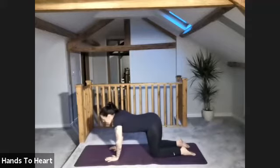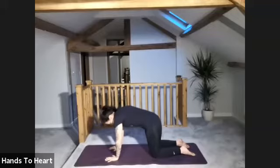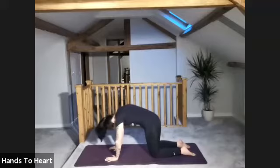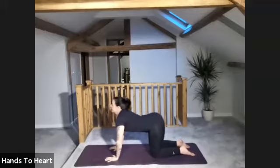hips, and breathe in, coming straight into our cow pose. Breathing out, tucking the chin, rounding through, pressing through the top of the feet, pushing the chest away, and moving 4 more times through here. Inhaling into our cat.